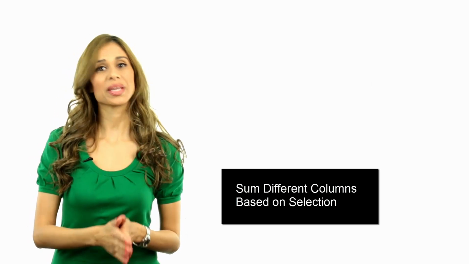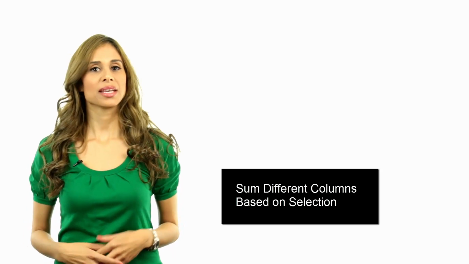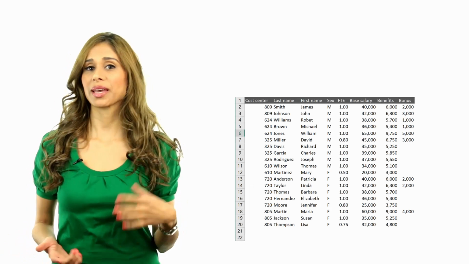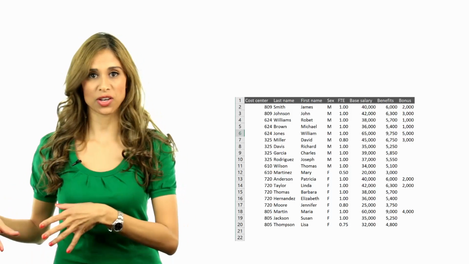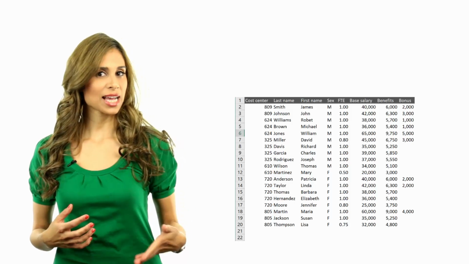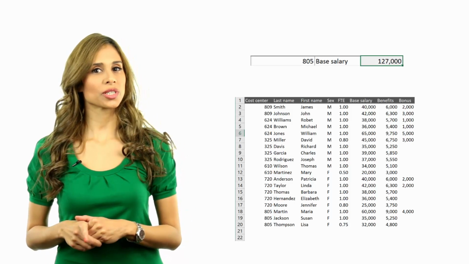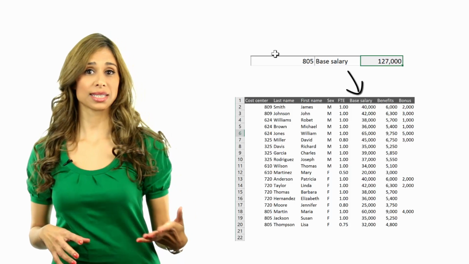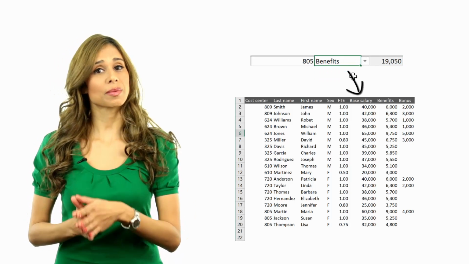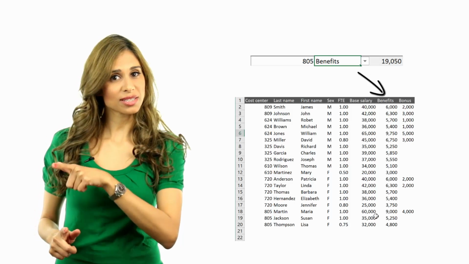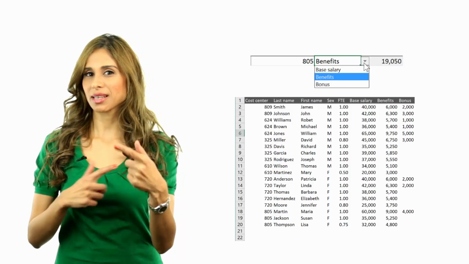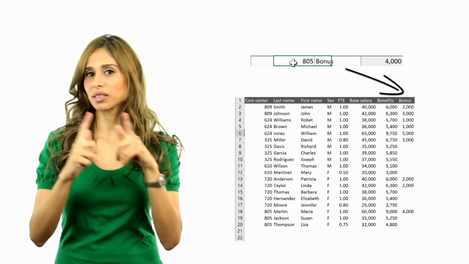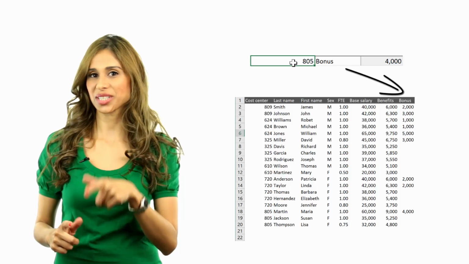In this lecture, I'm going to show you how to create a dynamic sum that's based on user selection. So what we have here is HR data. We have a list of cost centers and various HR related information by cost center. Now we want to create a dashboard type of report where the user can select the parameter they want to see, and the formula is going to sum up the values for that cost center based on the parameter, which means that we need to create a sum range that's going to jump columns depending on user selection.